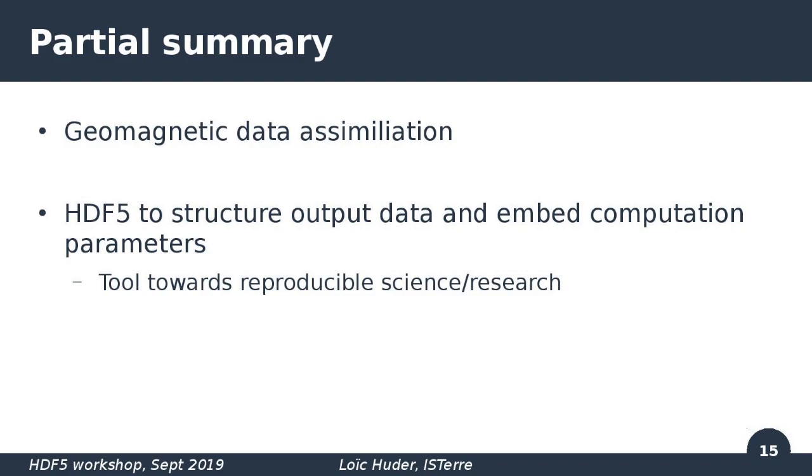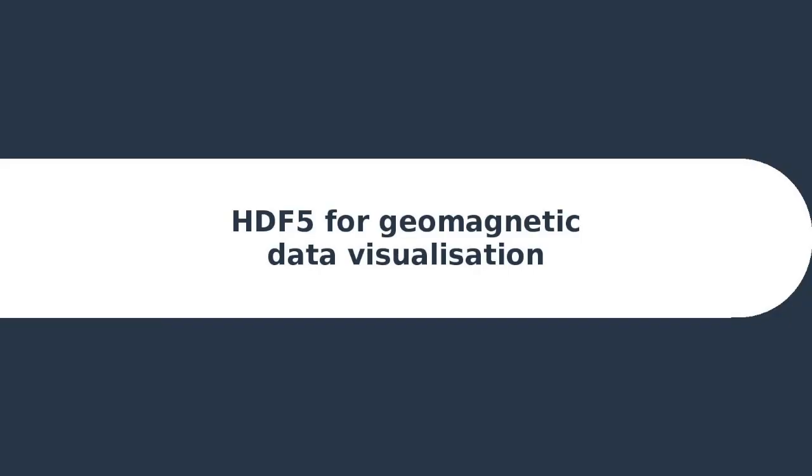So for a short summary, I presented you a bit about the motivation behind the geomagnetic data assimilation. I felt it was quite necessary to motivate our use of HDF5 to structure the output data and to embed the computation parameters in the file, which I find is an invaluable tool towards reproducible science and research. So that was the main part of my talk. And now, for a bit of relaxing, I will show some nice pictures with HDF5 for geomagnetic data visualization.